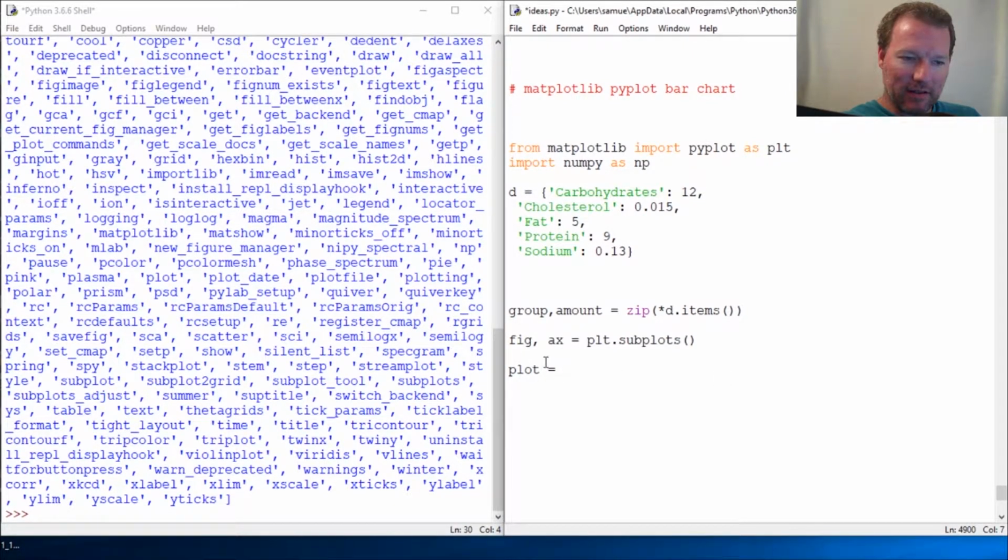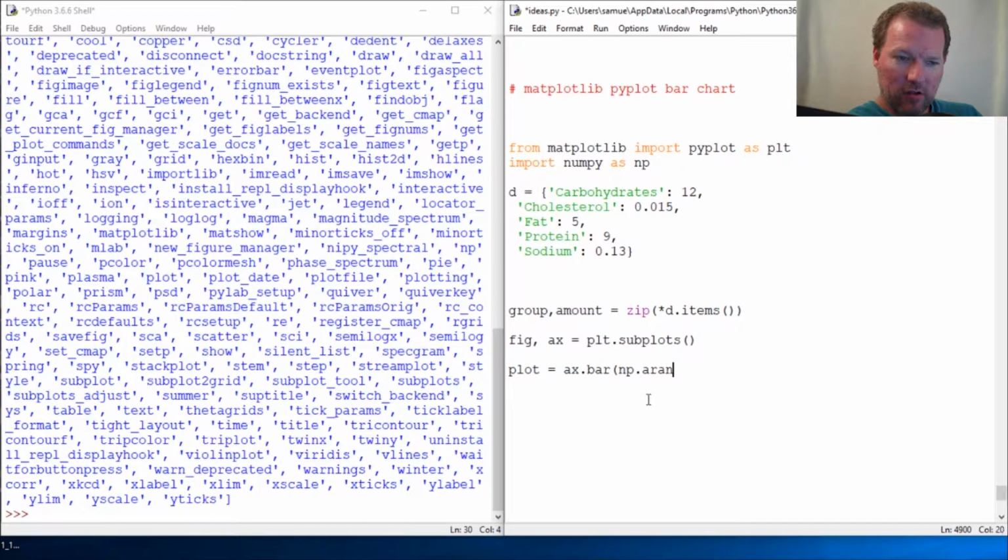This is going to be the plot right here. So okay, plt.bar, and then we give it, now here's the goofy part. This took me a while to really wrap my head around. So not only do we have our amounts, and then we have our grouping, we take care of this with the xticks. So just hang in there with me. And you're also going to see why we imported NumPy.